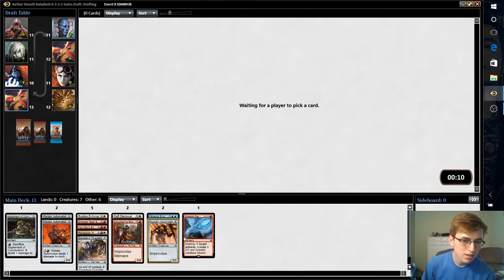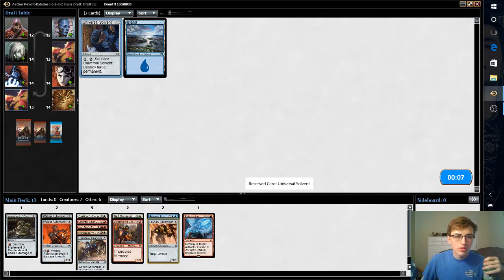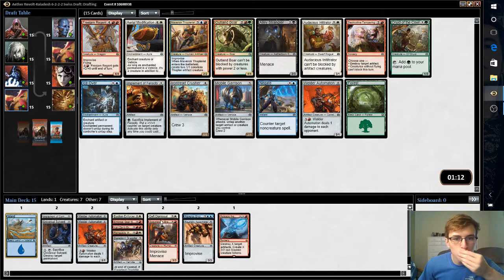Improvise, you know? See what we can do here. So right now it looks like we're going the red-white aggro. Maybe with some artifact kind of things going on here. Sorry, let me get in that chat. So some more artifacts, and then we'll take a land. So here we have some more improvise.